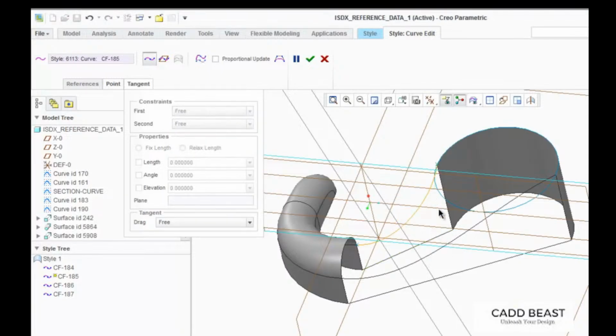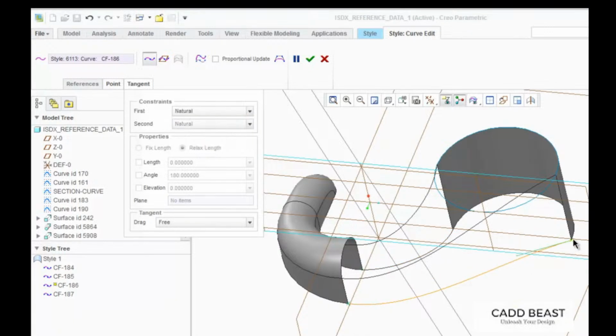So again, just click on the curve, click on the endpoint, and select surface tangent. Now all my endpoints are completed, so I'm just going to click check.